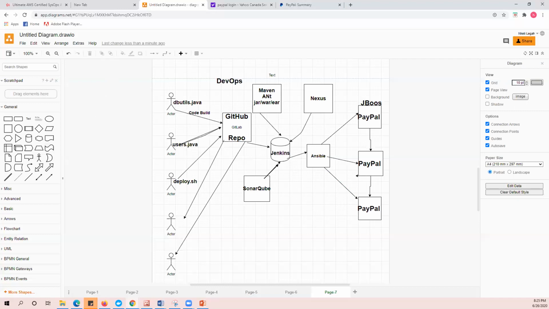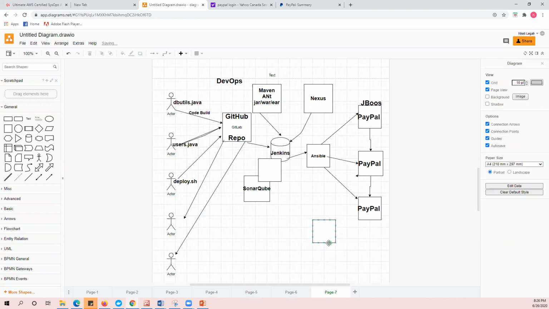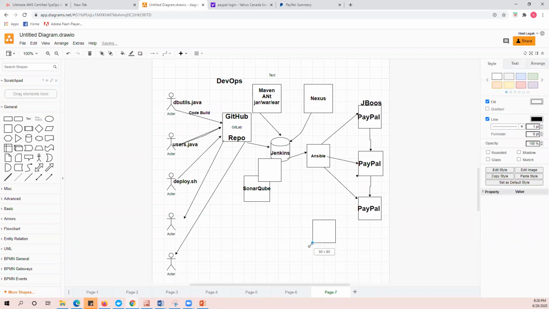Now, look at something. When this application has been deployed, what else do we need in this whole process? What happens if something fails? What happens if the application is not working? How are we going to know that the application deploy is not working, or something is wrong with the code, or something has gone wrong? We need to have some other tools. In this case, we are going to call those tools monitoring tools. So we are going to need monitoring tools, which are going to be able to monitor what is happening in this entire process. That's what we need.